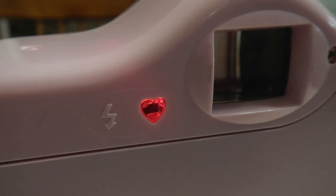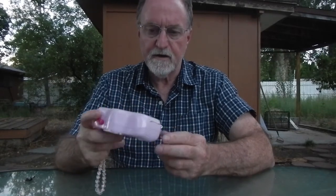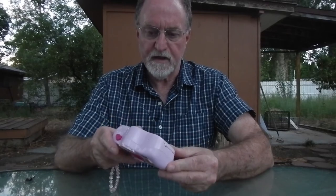It has this nice heart-shaped flash ready light back here. With a fresh battery the flash recycles in about 10 seconds — that's from the same Best Buy site. It's a little bit weird: the film loads on the right and transports to the left, and the thumb advance is on the left.